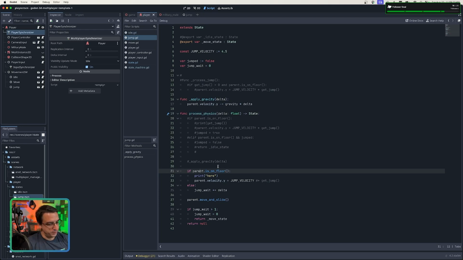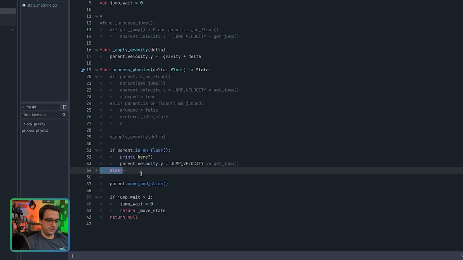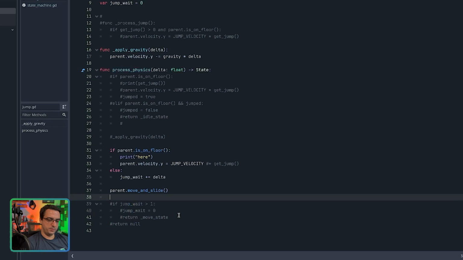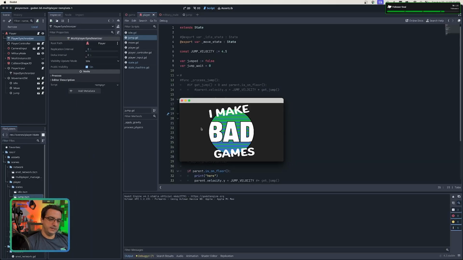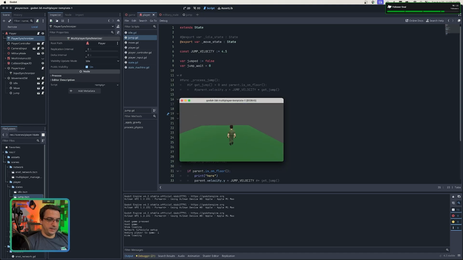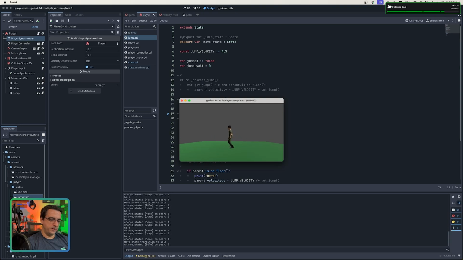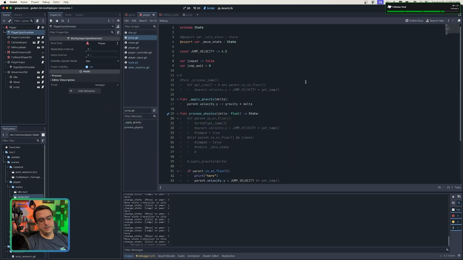I'm wondering if we don't need to do all this crazy stuff, and we just return the move state, and it'll probably just slam him down. I don't know if I should even know this, but let's try it. Yeah, so we're definitely running into a not-enough-time thing.